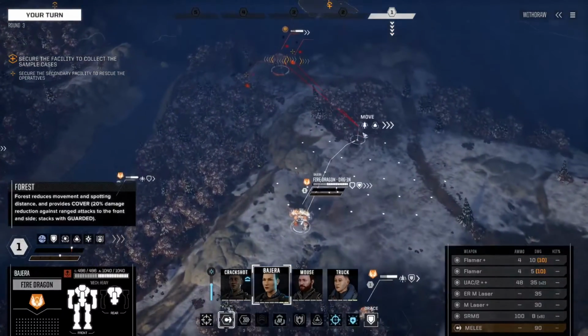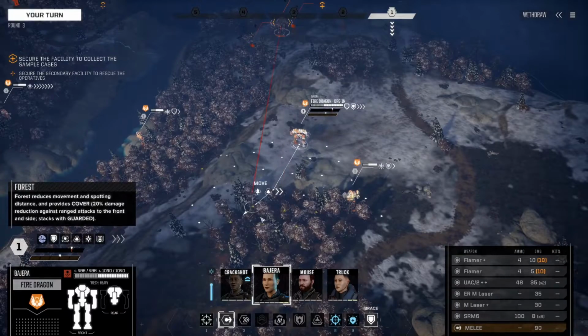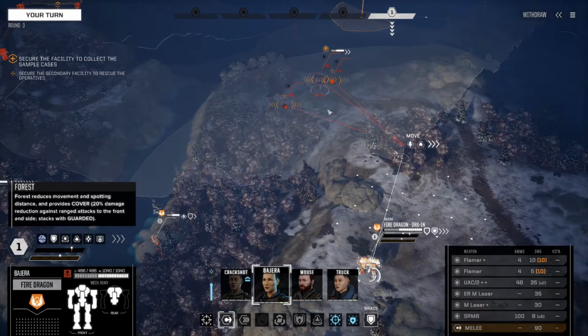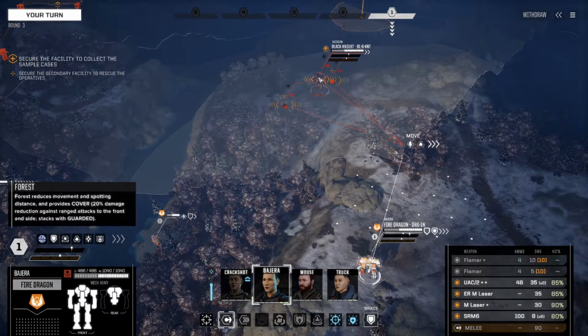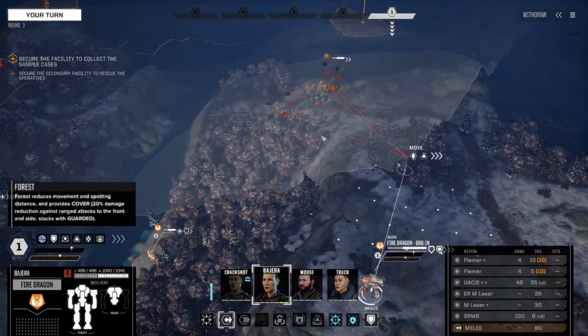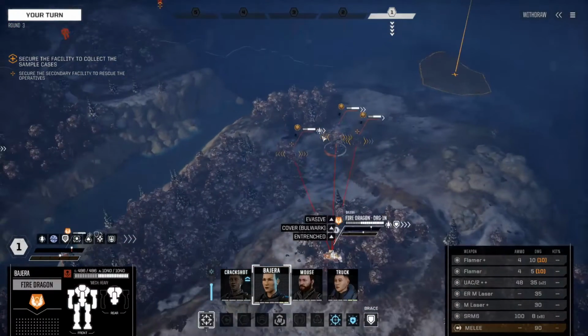I'm worried with as many mechs as they have. Next turn, they'll be able to really beat on the Fire Dragon if I move it up aggressively. If I don't move it up aggressively, though, I don't really get much done. I think we just beat on the Black Knight. I wish I could get the Flamers in there, because Black Knight would be vulnerable to Flamers, but we're in a cold climate, so I don't know how effective that's even going to be.